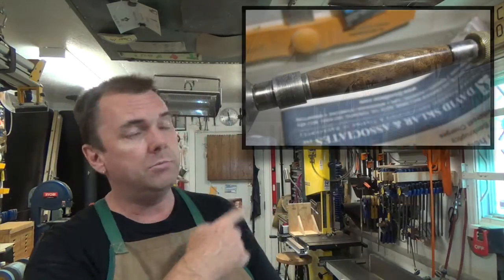Guys, this is a beautiful finish for your turnings, and it's almost a shame that this is just a junky test blank. I almost wish I would have done one with a tube, because this is beautiful. It really has depth to it. But I'll just show you it here. This is the sheen on that particular piece.